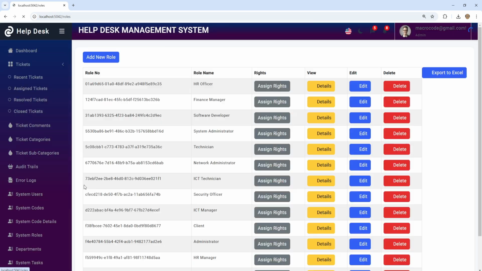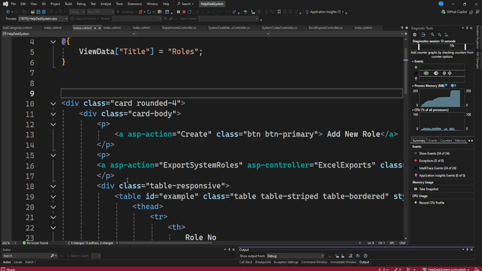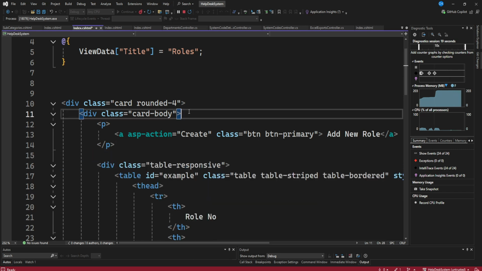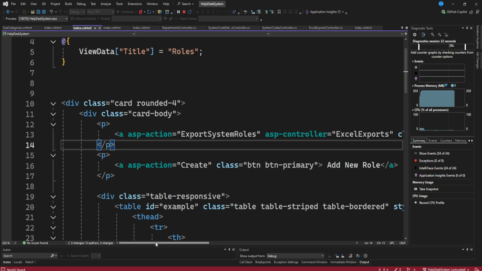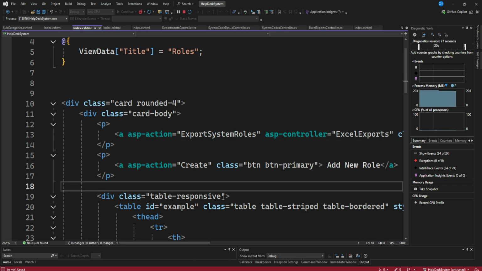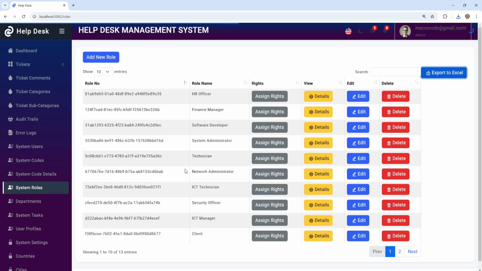If you go to system roles, you can see we have the export feature here. And if you export, you're able to get the roles. You can even add this button just at the top here. We can say, yeah, that's cool. We can do here P3. We try to move that down. If we update our app, we should now be able to have the button at the top here.